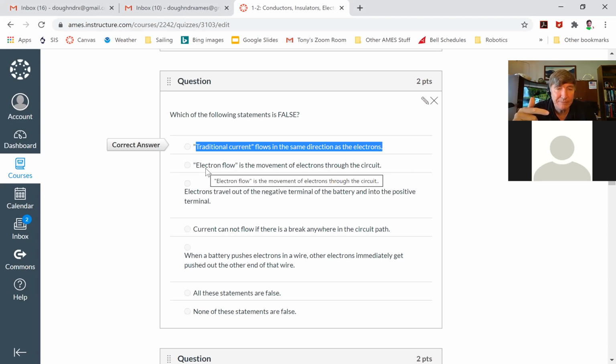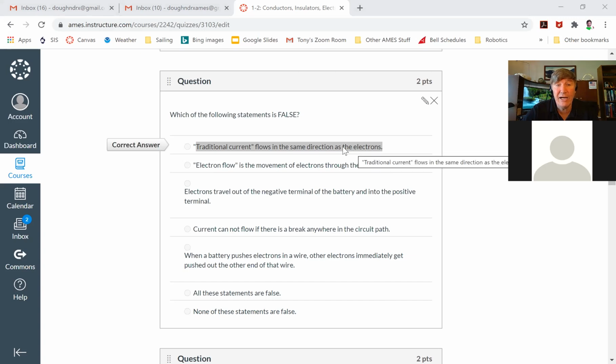He didn't know what it was. He just arbitrarily guessed, let's say that it's flowing from the plus side of the battery through the wire to the negative side of the battery. That's the way he defined things. Well, long after he was dead, people found out that there is this thing called an electron, and the current that's flowing is actually the electrons, flowing in the exact opposite direction of what Benjamin Franklin thought. So he had a 50-50 chance of getting it right, and of course he got it wrong. The rest of these are all statements that are true.